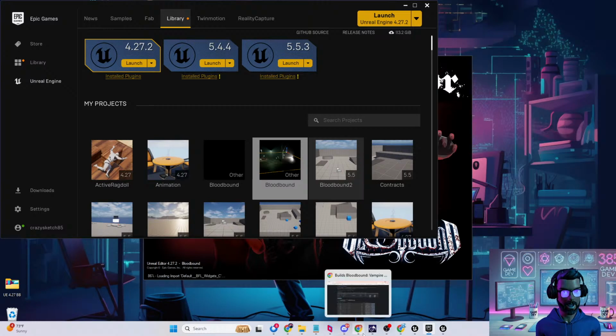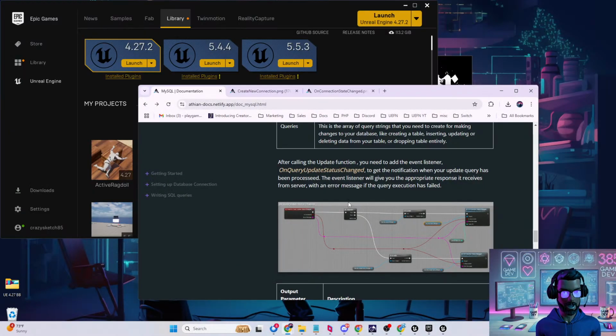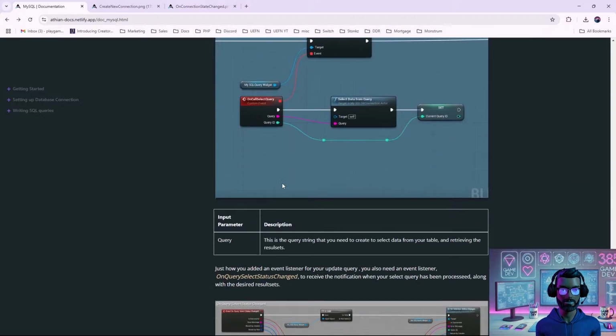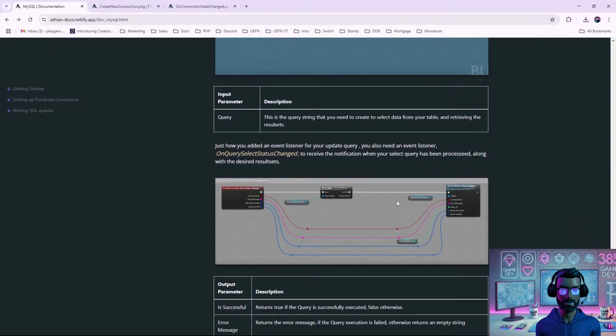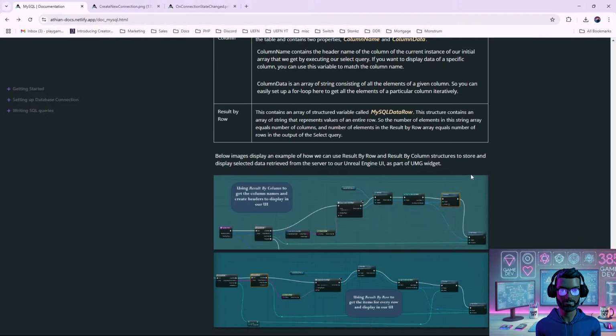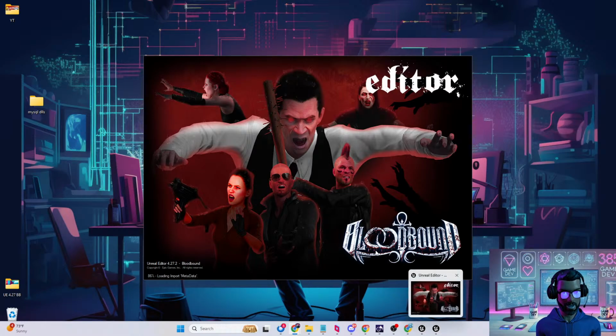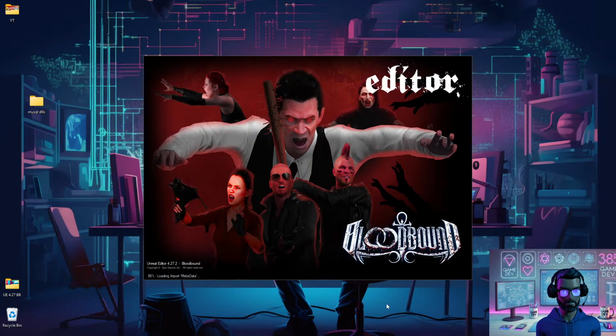And from then on, I'm pretty sure I could do some cool stuff like selecting tables and whatnot, selecting, updating tables. I'll probably have to open up the example project to see how they do it thoroughly, but this is just a rough idea of how the plugin works.